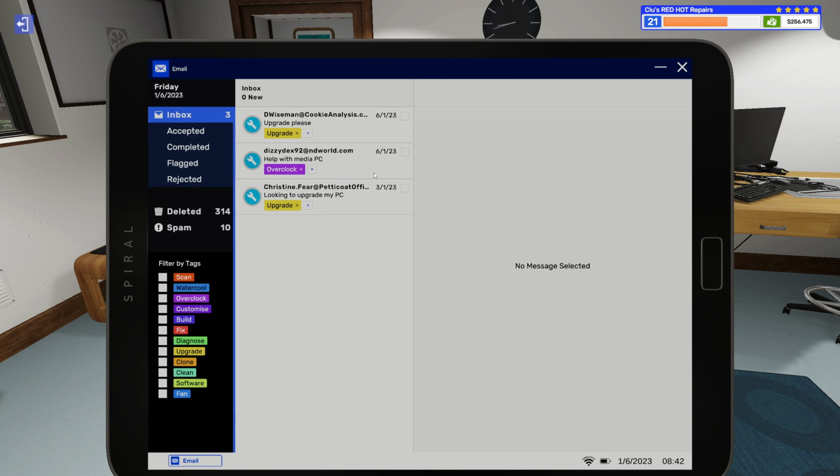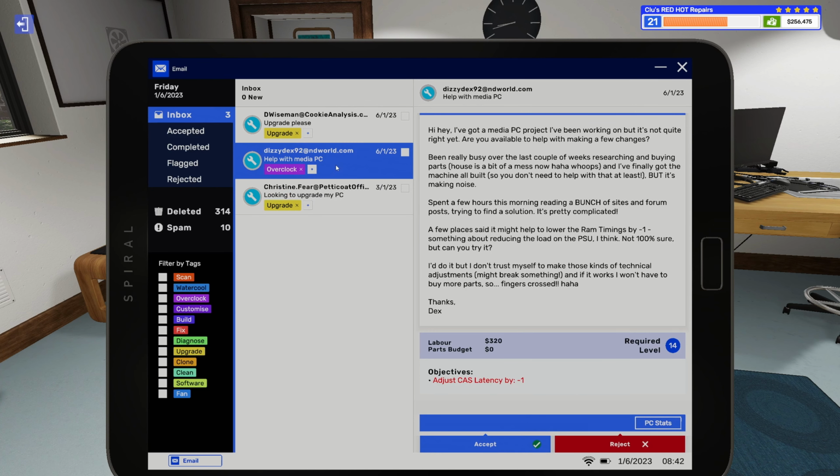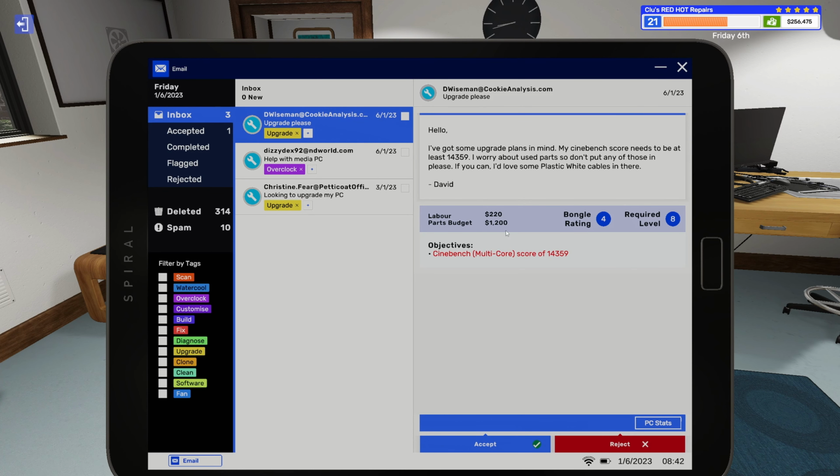I think we have time for a couple jobs this episode. Of course, we have to wait till our rating is up to 5 to do this job. All right, I think we got a couple easy jobs here. We have an overclocking job, so we'll take that. And then we have an upgrade job. So, hey, I've got some upgrade plans in mind. My Cinebench score needs to be at least 14,359. I worry about used parts, so don't use any of those. Okay. He'd love some plastic white cables. All right. So what platform is he on here?